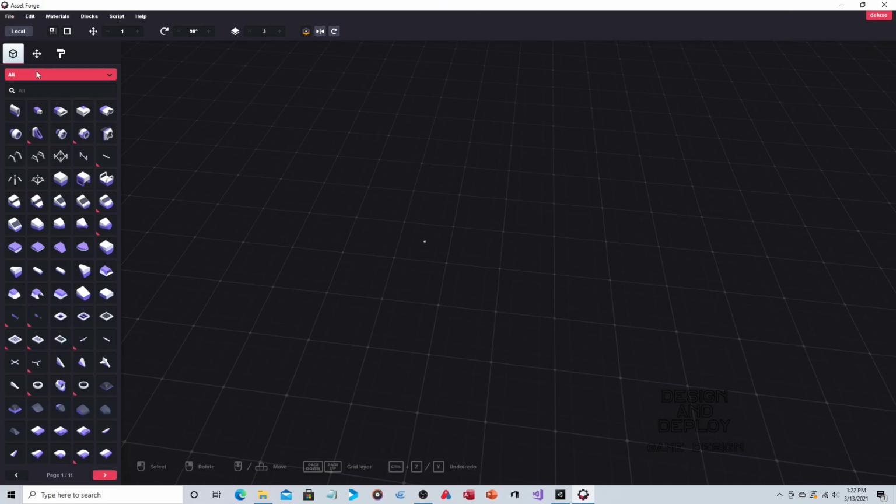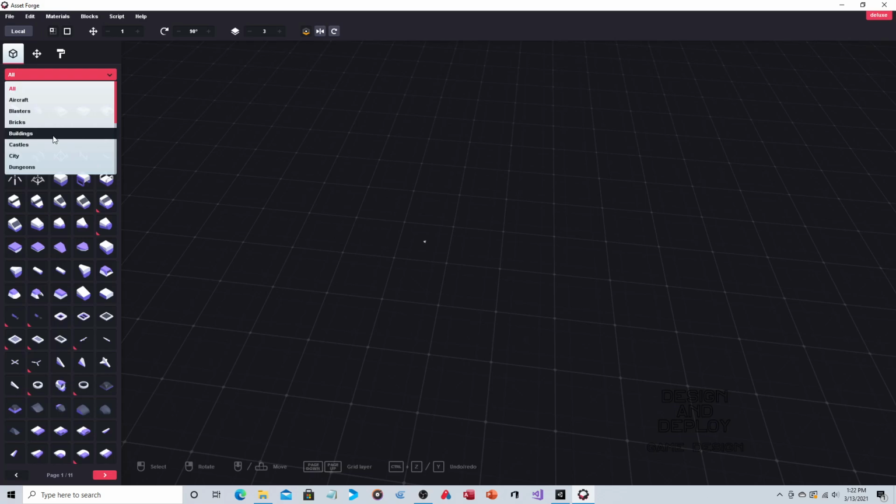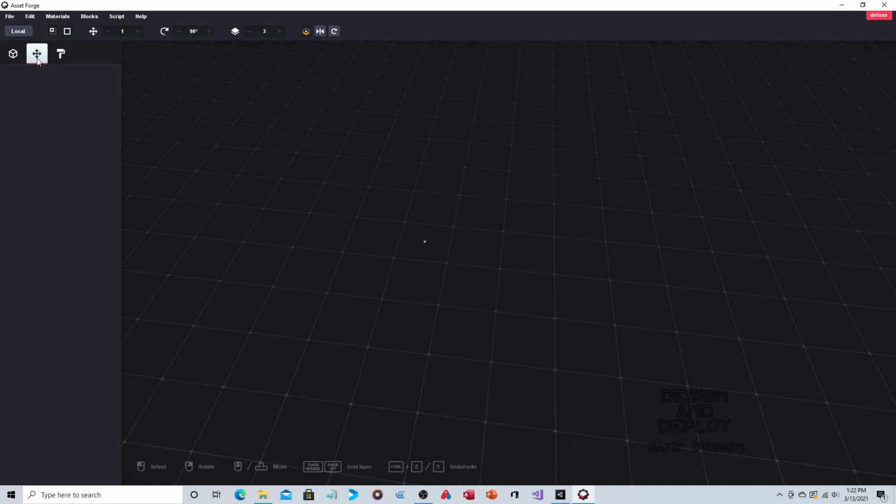So in the upper left corner, we have the library, and you have the different categories. So you have some older, as far as time periods, like dungeons and castles, and newer stuff such as mechs and blasters, and you can just scroll down to the different categories. This is the Transform Translate tool. So if you have an object selected, it will show its position, its rotation, its scale, that kind of thing. And then this is the Material tool. Depending on what shapes you have here, it will show you the materials that are being used.